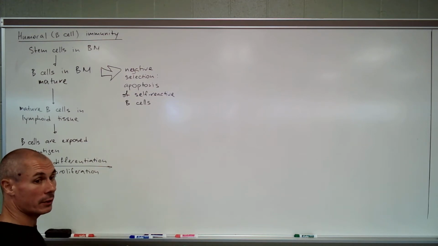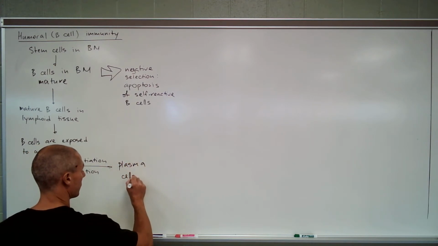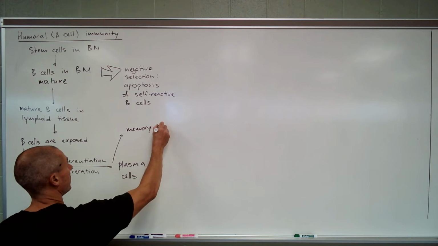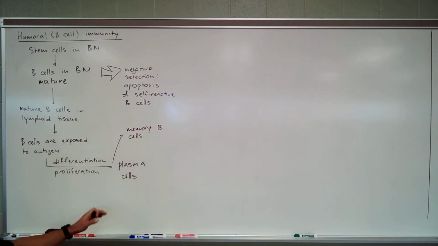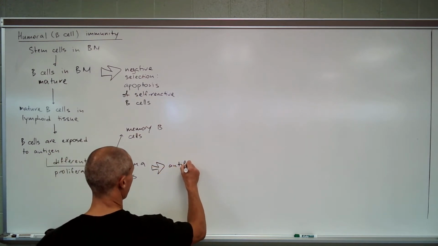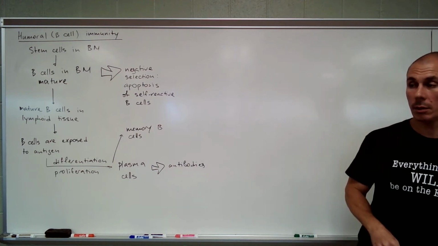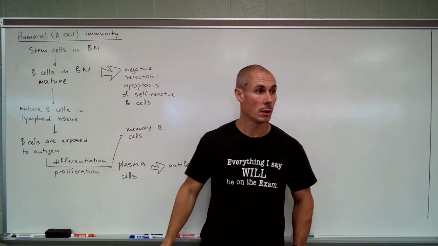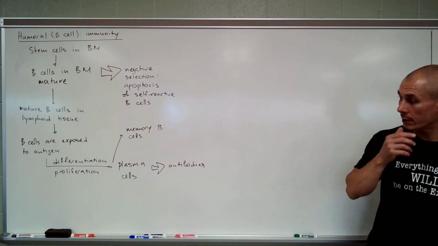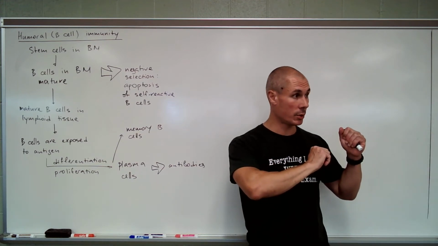and what they differentiate into. They differentiate into, I'm skipping one of the steps, plasma cells and memory B cells. So plasma cells produce antibodies. Memory B cells, they keep immunological memory about the antigen. Does that make sense to you? You good so far? I'm going to try to leave it here, but there's something I wanted to mention. Make sense? Everybody remembers antibodies that we were just talking about.